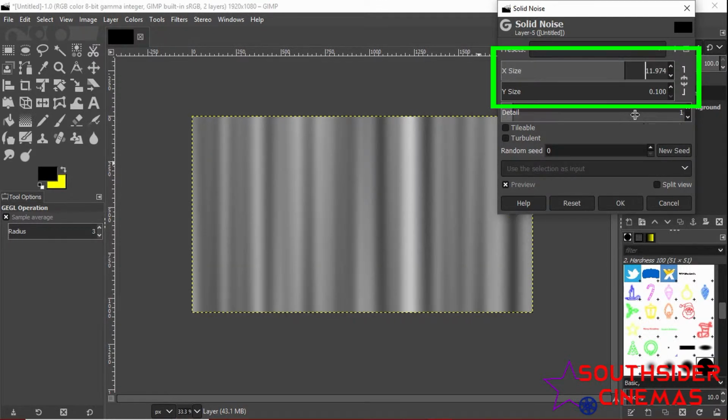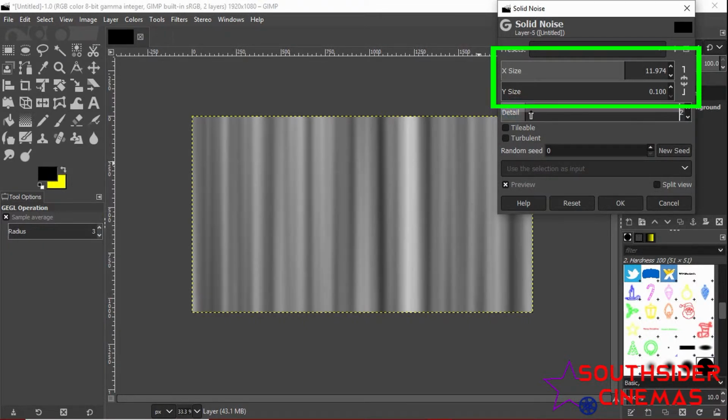What you can also do is go down to Detail, and it'll add some narrow folds, as you can see, up to 15. We have a couple of options here.